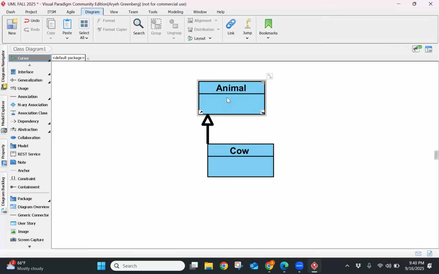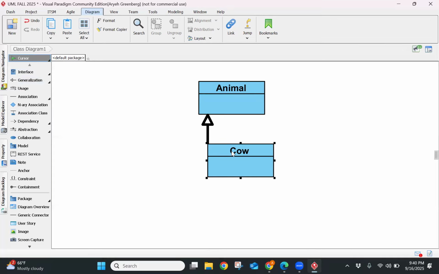Now it's a little confusing. I was always confused by this because why is cow pointing to animal, not animal pointing to cow? The answer is because it's called generalization. Generalization is inheritance. It's just a UML way of making things complicated. Whenever you see the word generalization, it means inheritance.